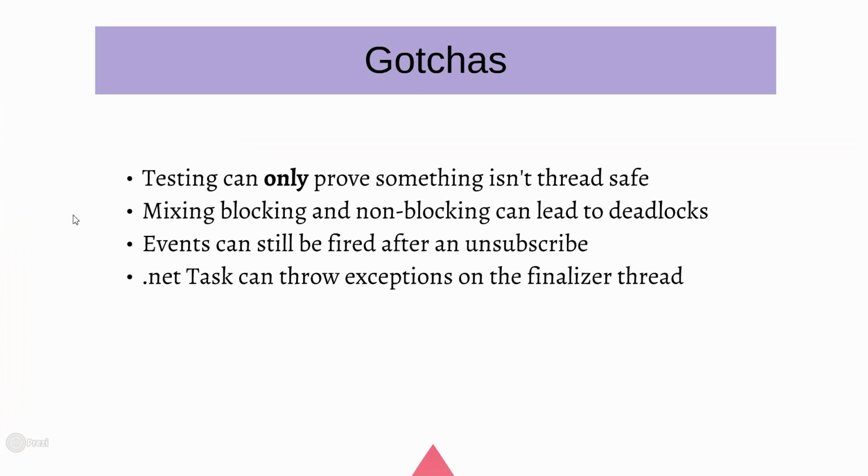First one actually is pretty obvious when you think about it. We all like TDD here, and we're big fans of it. It's good, great. But one thing that's true when you're talking about thread safety and whether objects can handle parallelism or asynchronous stuff like that, is that you can only prove that something doesn't work properly. You can never prove that it does work properly.